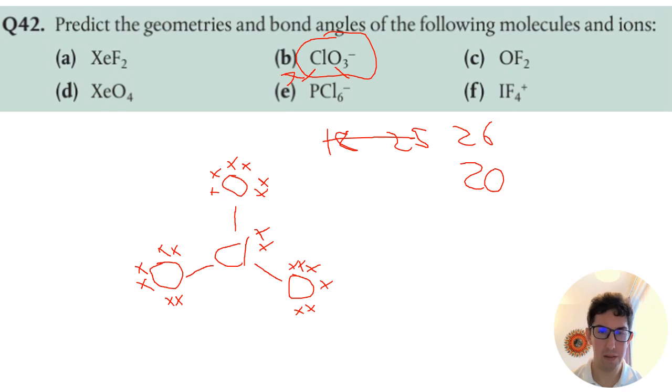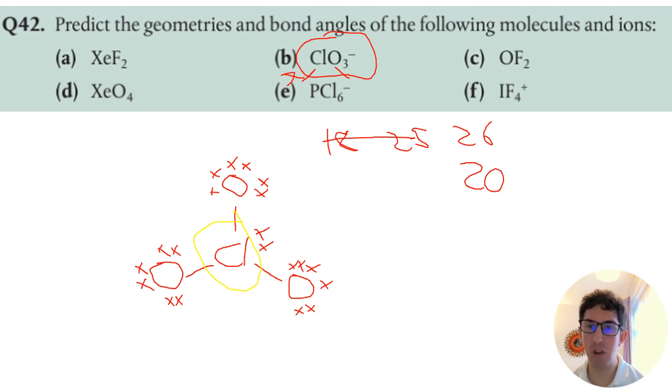So then we look at the central atom and we ask ourselves how many electron domains there are. There are 4 electron domains, 3 bonding pairs and 1 lone pair. So that's going to be a tetrahedral shape for the electron domain geometry. And then for the molecular geometry, 3 bonding pairs and 1 lone pair, you just need to memorize what that is. 3 bonding pairs and 1 lone pair is triangular pyramidal. And then again, you need to memorize the bond angles.